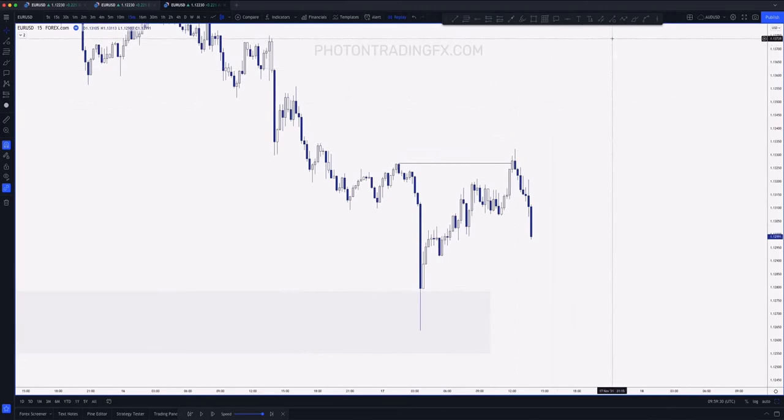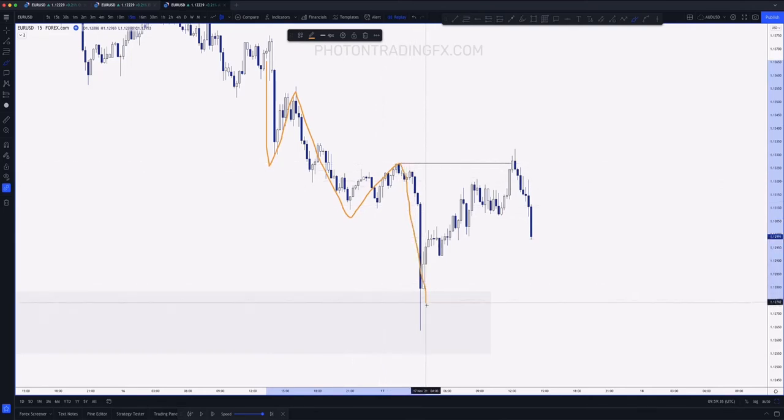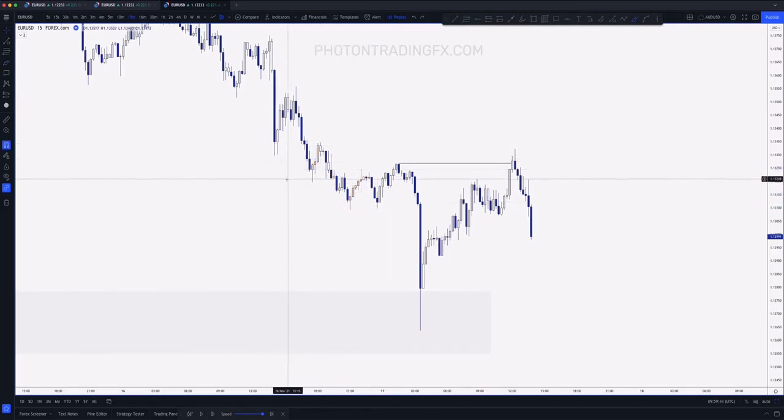Boom, there we go. So you can see here, right, we had a lower low, lower high, lower low, lower high, lower low. Now, just to quickly point out, some of you may be going, why didn't I call that a lower low, lower high, lower low, lower high, lower low in here? It's because if you measure these, right, for me on the EU, on the M15, I like to see at least a 15 pip pullback generally, and you can measure that, right? That's about 15 pips. So actually, yeah, that would probably be a swing pullback, just about, which you can mark that one. And then let's see here.